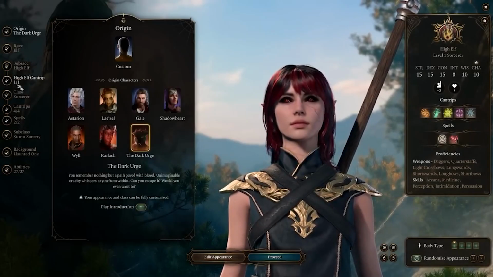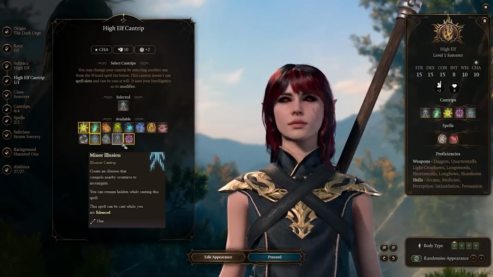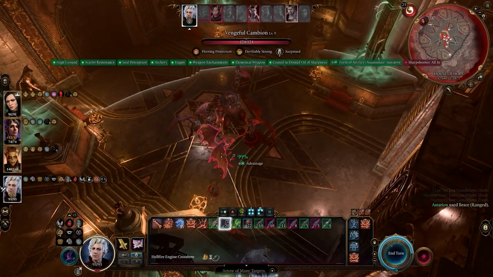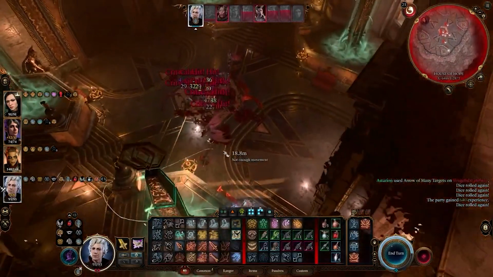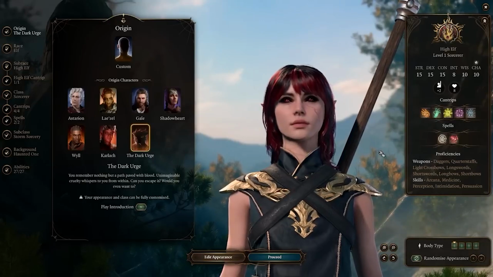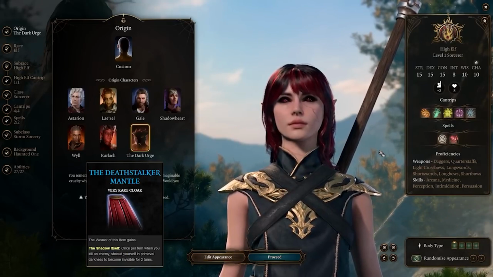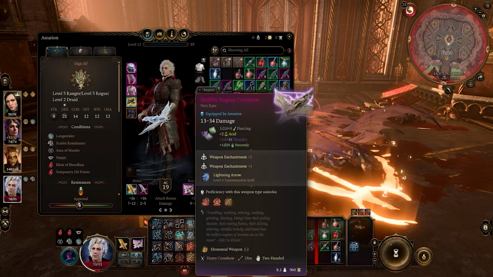For the race, I recommend playing a High Elf, so you can get the Minor Illusion cantrip. This cantrip will help you get your enemies to group up so that you can crit them all at once using the arrows of many targets. Additionally, I recommend to either play as the Dark Urge for the Deathstalker Mantle or as Astarion for the extra 1d10 necrotic damage on your weapon attacks after your ascension in Act 3.